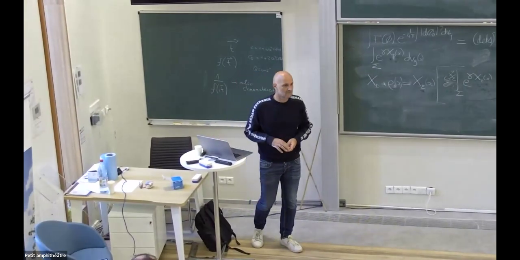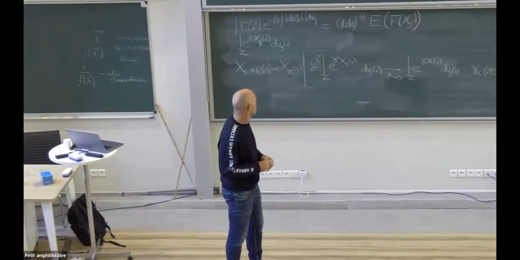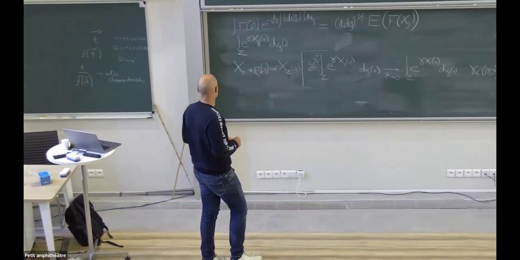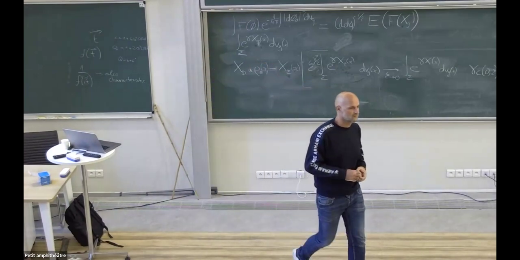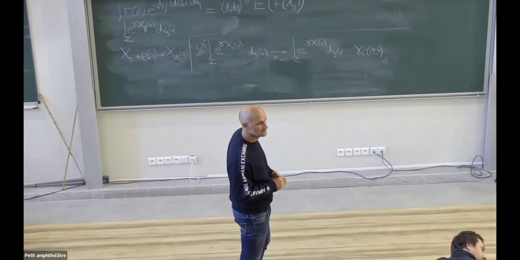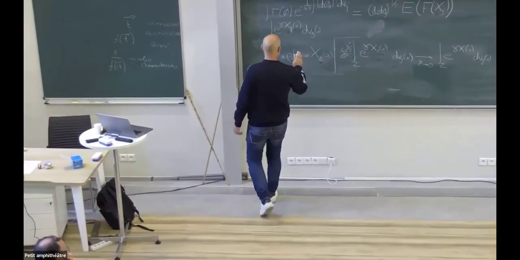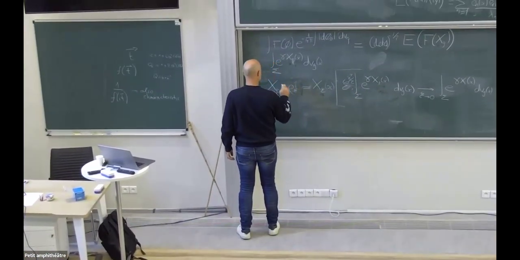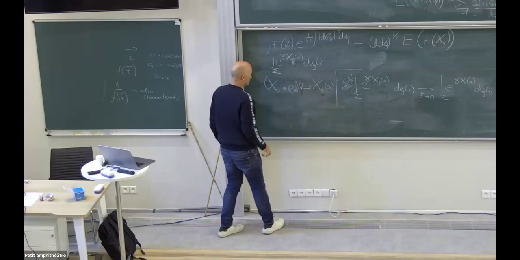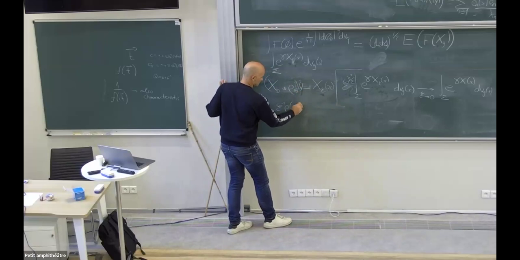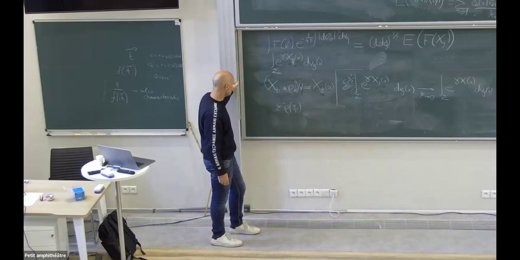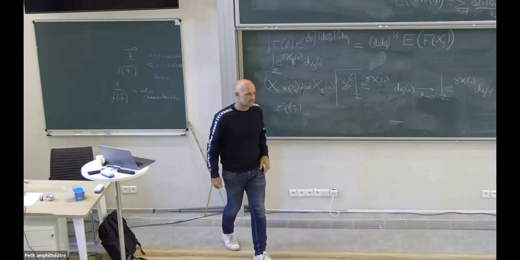Excuse me. You assume rho epsilon of x is some fixed function of x over epsilon. Otherwise, your statement is not very precise. Is it a fixed function of x over epsilon? Yes. You take a mollification, so if you're on the plane, you just take any bump function. Okay.